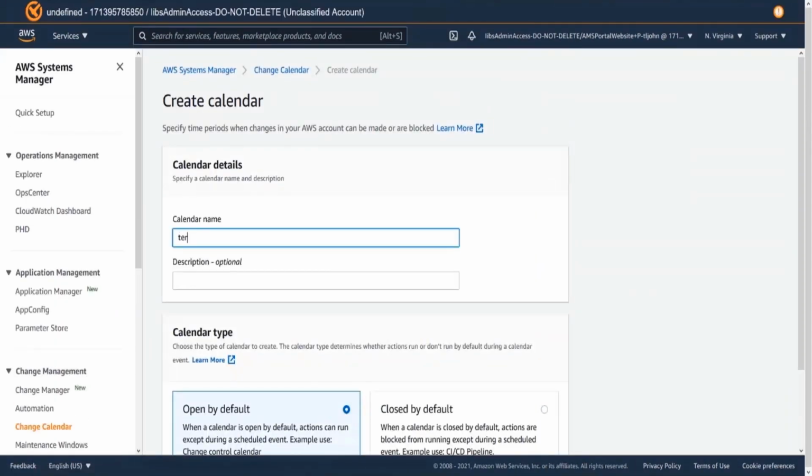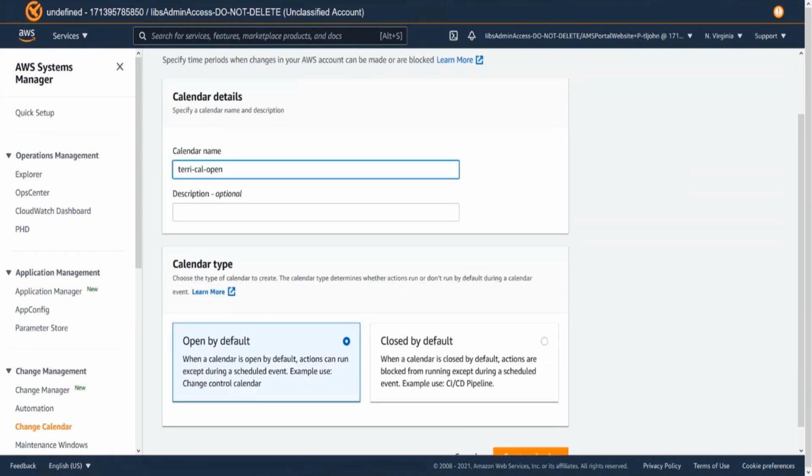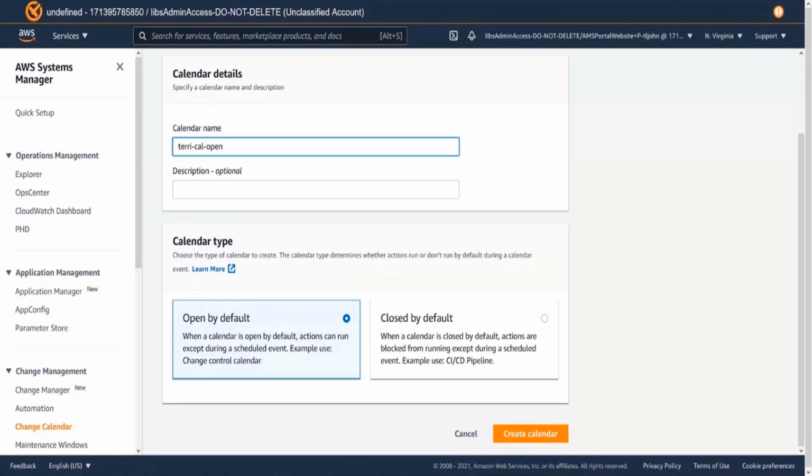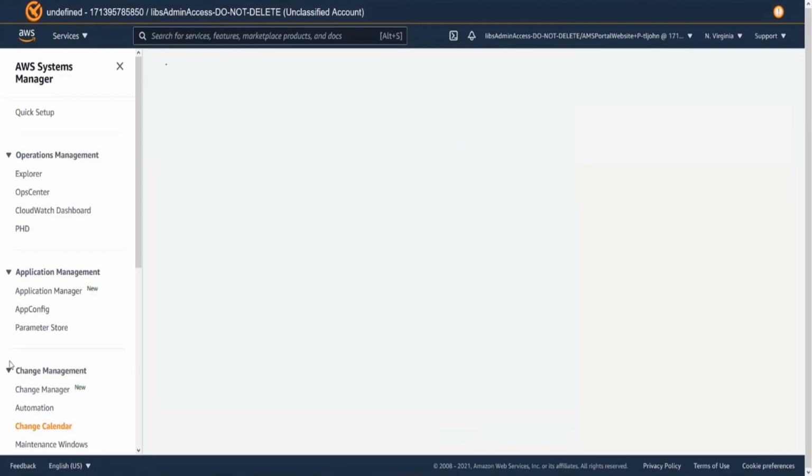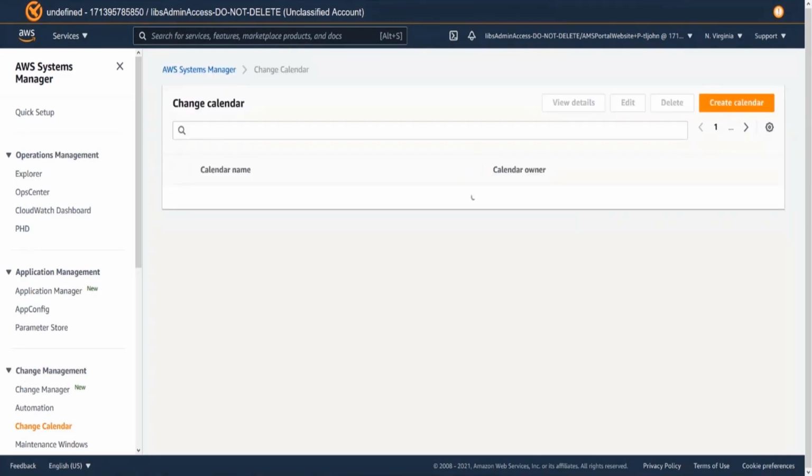Calendar name is going to be your first name, cal open. We're going to select open by default, which are actions that can run except during a scheduled event, like a change control calendar. And then we're going to create that calendar. And what's going to happen is it's going to create this 2.0 iCalendar.